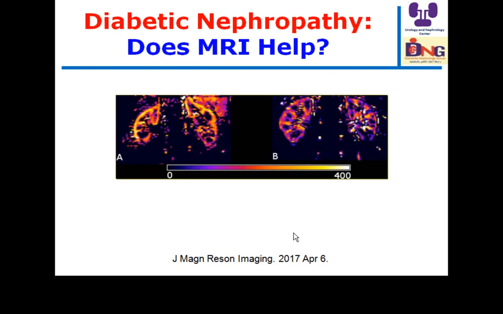Okay. So this is MRI for the early diagnosis of diabetic nephropathy. What is this technique? This technique is arterial spin labeling. You can see here this is a normal person, everything is normal. And this is the perfusion in a patient with diabetes. Although there were no problems, kidney function is acceptable and there is no abnormality in urine analysis, as you see there is a difference in this study from a normal person.